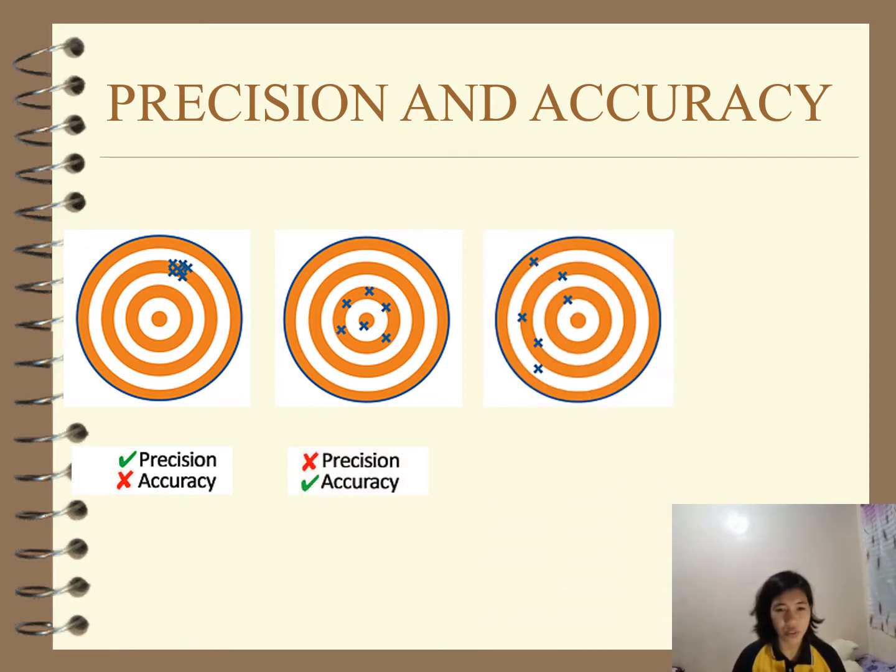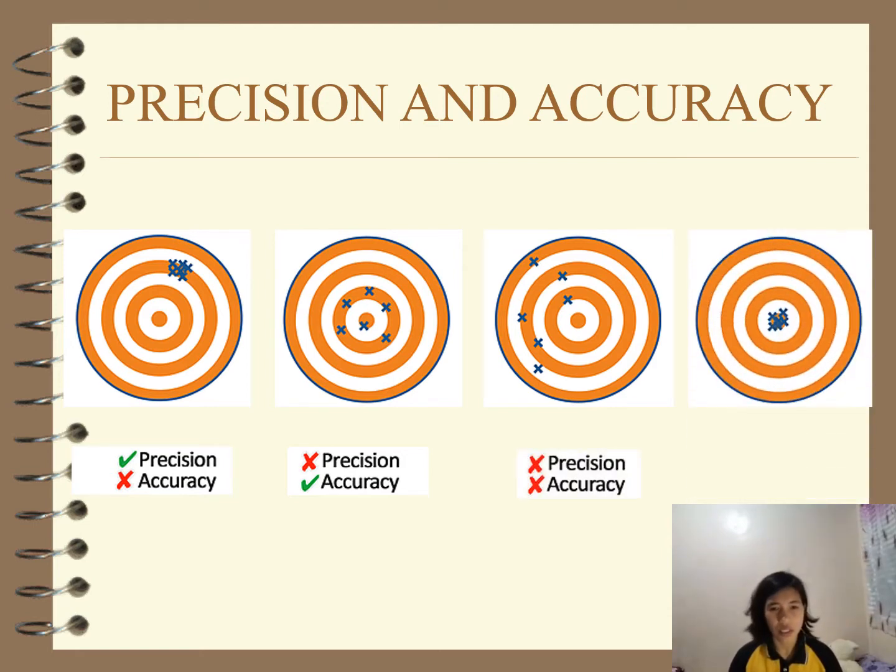For illustration number 3, kung makikita natin, very disintegrated yung value ng every measurement. Not very close ang every individual measurement. And also, they do not meet at the target. Sobrang layo nila sa target. So in this illustration, the measurements are not precise and not accurate. Unlike this one, very close in every observation and they meet at the target.